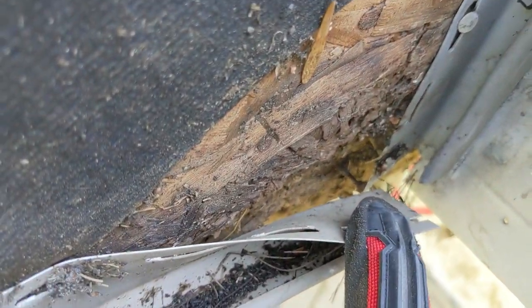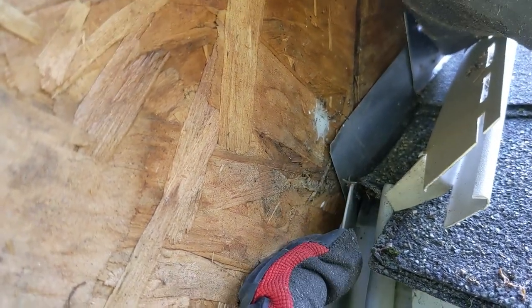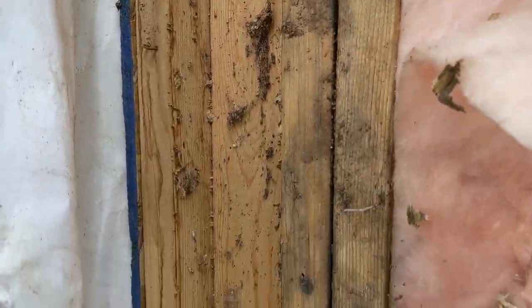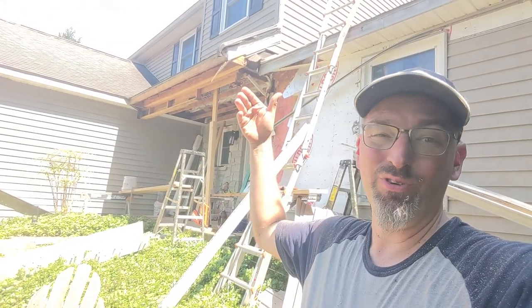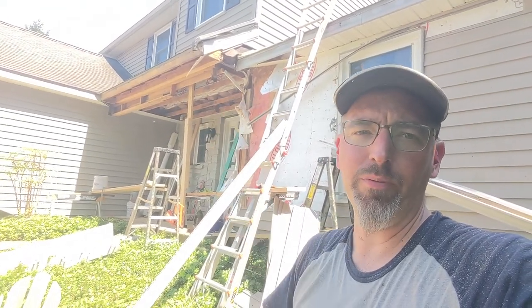There's one more glaring mistake: they've got their step flash coming down and this piece of j-channel is in front of that, so any water comes down it's going right behind. We've gotten everything apart and the water damage came all the way down this side behind the house wrap, taking out a lot of the OSB and structural framing. We're adding one additional stud to make sure that beam is sitting on something solid. On the previous installation, one of the two beams was just kind of hanging — not supported by anything — and the second one wasn't really sitting on the post either, just hung on four nails.